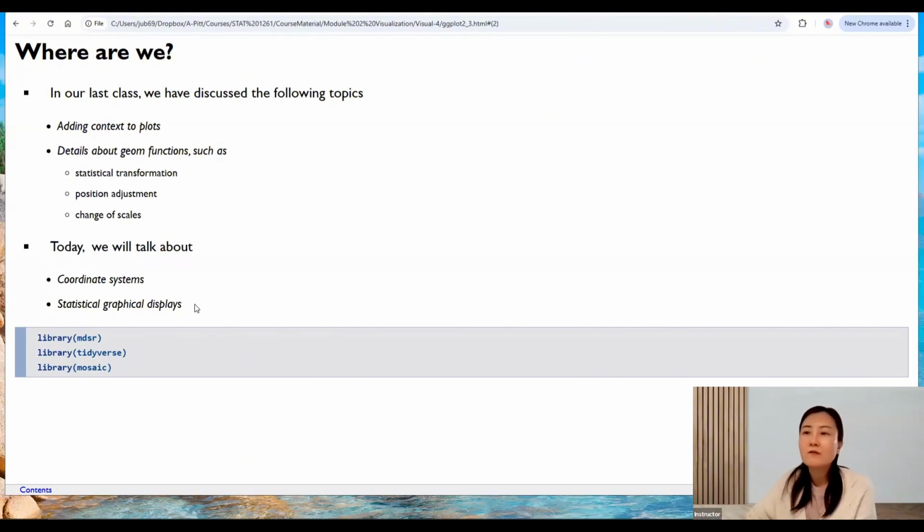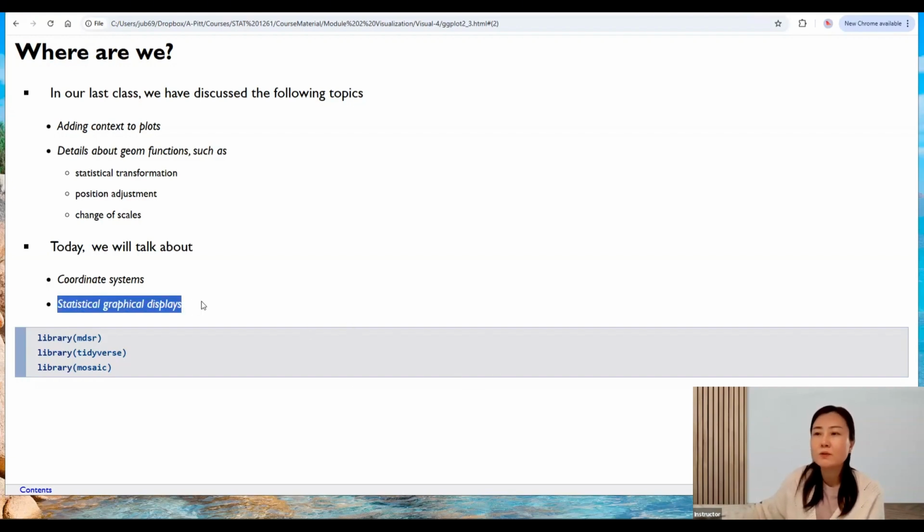Ultimately, the goal of graphical display is to understand your data, to explore your data. But for different data types, we should use different graphical displays, and different combinations of data types require different types of graphs. So in this part, we'll talk about different cases.